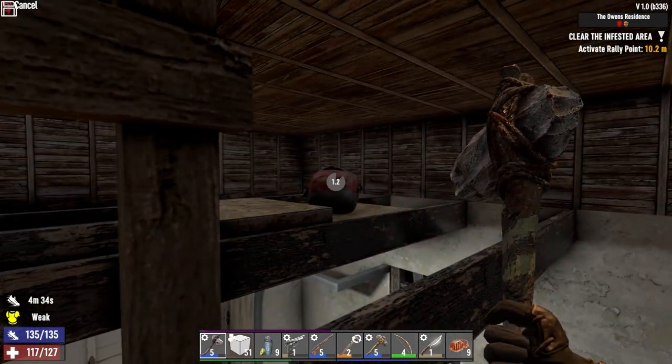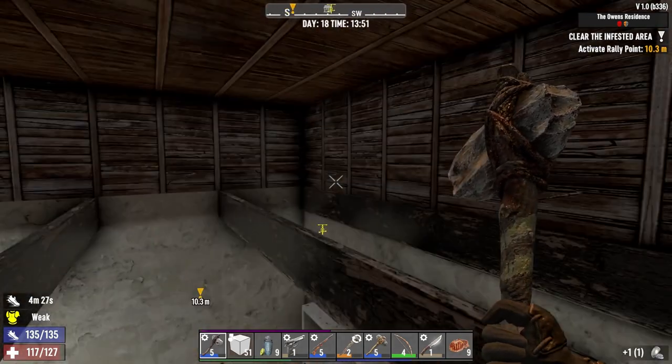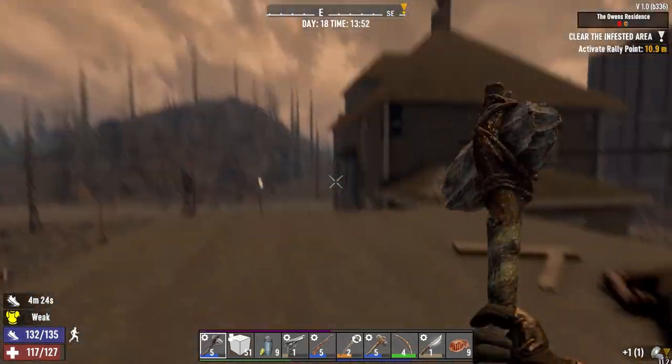Is there any bags? Yeah, there is a bag on this shelf. Sneaky little bugger. We got a level 4 wooden club and some armor plates. I don't need the wooden club, so I'll scrap it and I'll take the armor plates.